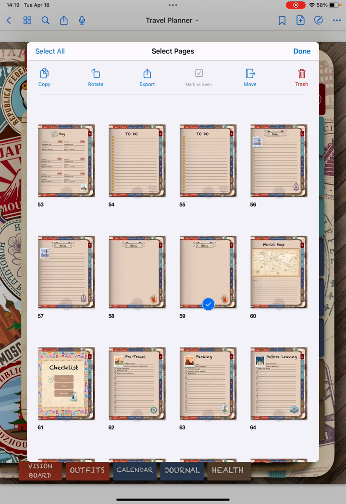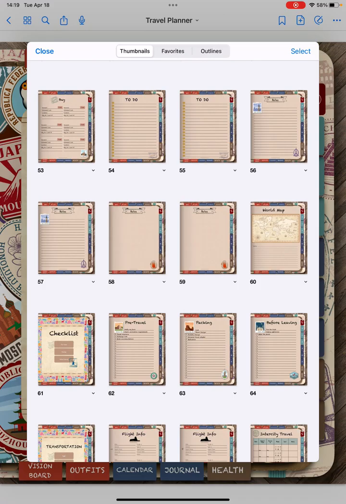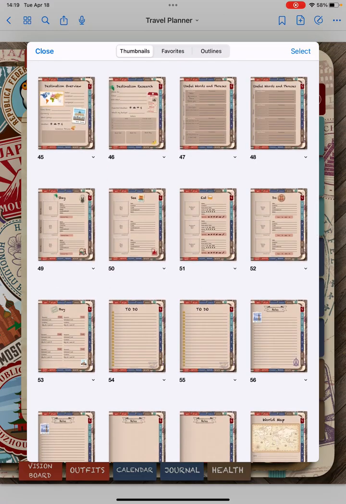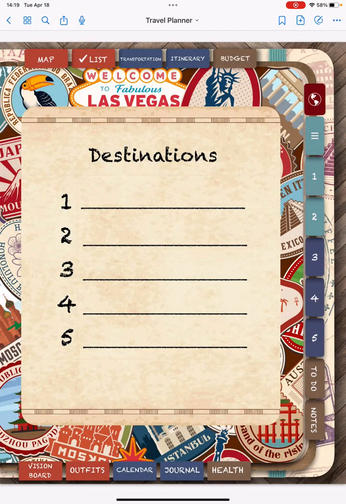You can also copy, export specific pages, or move specific pages as well. I do caution you though, when you are moving pages on a planner that has links, if you move the main linked page, it can mess up the links within the planner. And that can be a big problem when you're trying to navigate through pages.